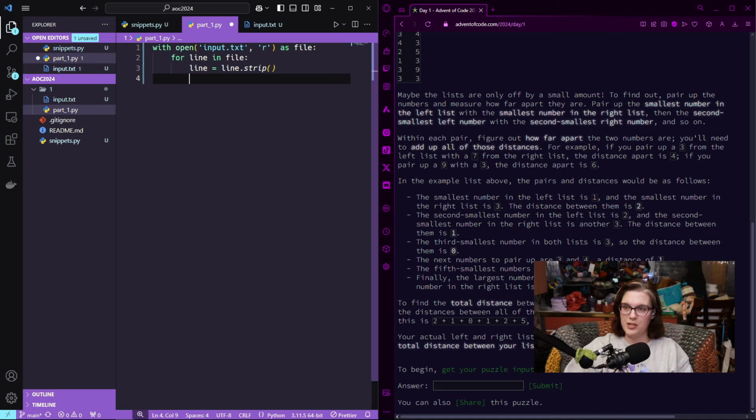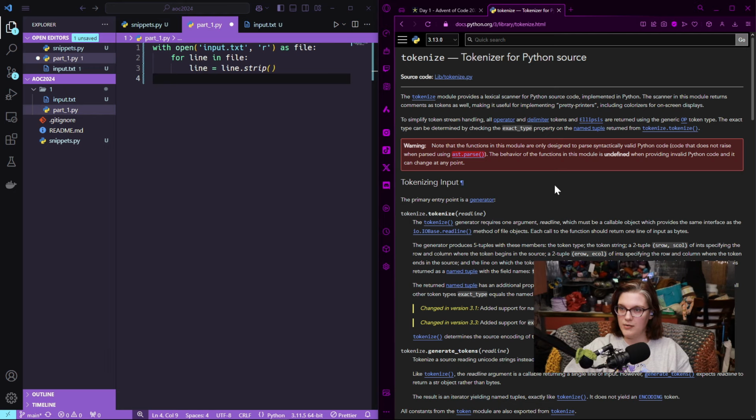Okay, so that'll give me each line, and then I need the line split into tokens. There's a way to do that. Oh, look at that, it's tokenized. Tokenizing the input requires one, which must be a callable object, replies the same interface.